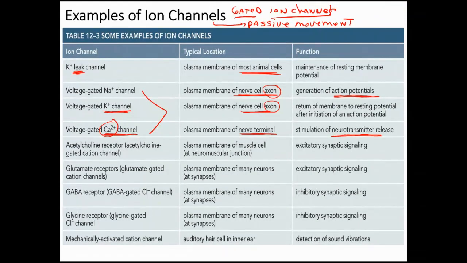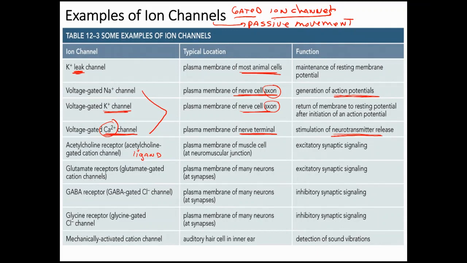Okay, and then we also have quite a number of different ligand gated channels. And a ligand will refer to a particular chemical. We're not talking about a change in membrane potential. We're talking about a particular chemical that will be released, that is generally a neurotransmitter, that turns around and can bind to an ion channel and increase the rate of it being opened.